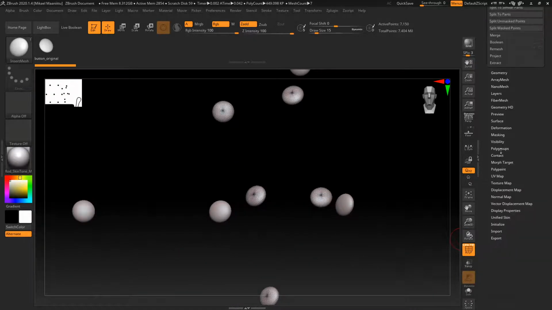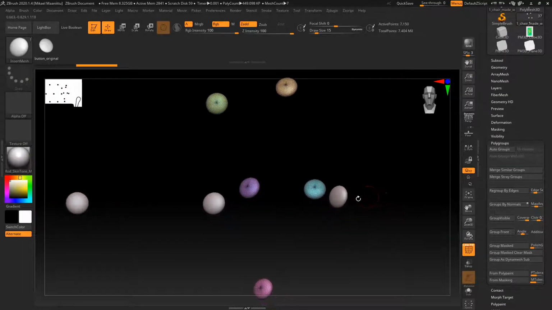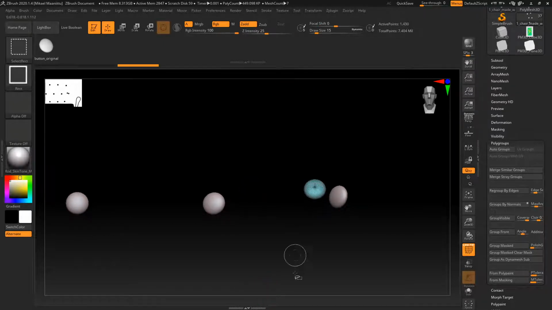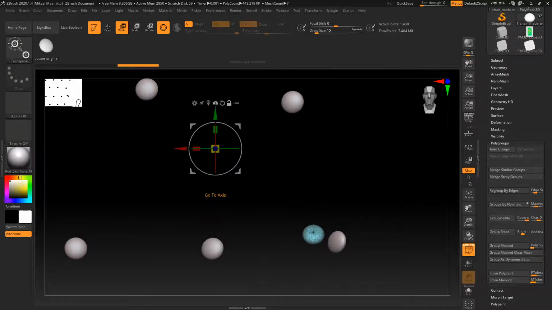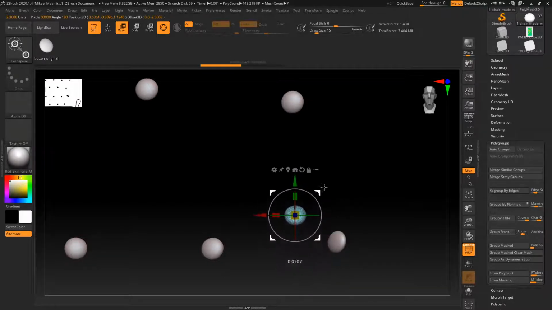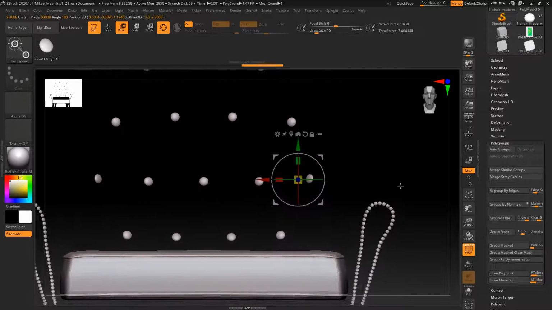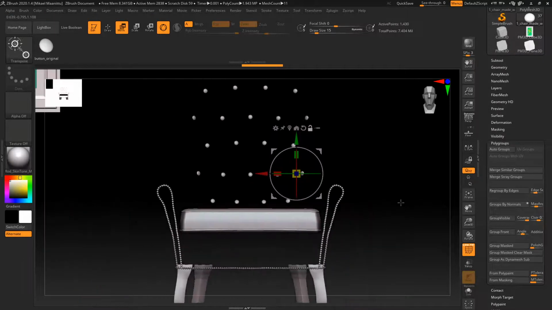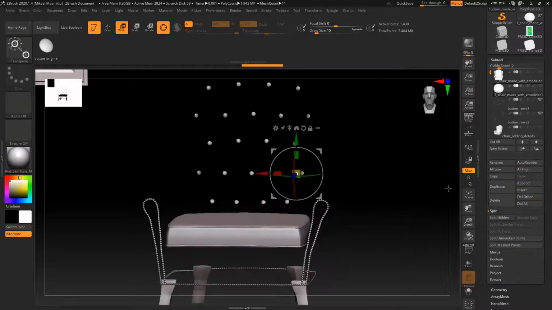And we can also go here into polygroups and hit this auto groups to have them different polygroups, so that with the Ctrl Shift key pressed down again, we can select them separately, and we can even go about moving them where we want, if we weren't happy with the placement. Sorry, the lock was open.